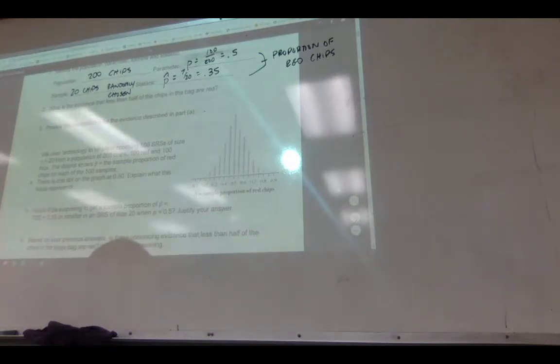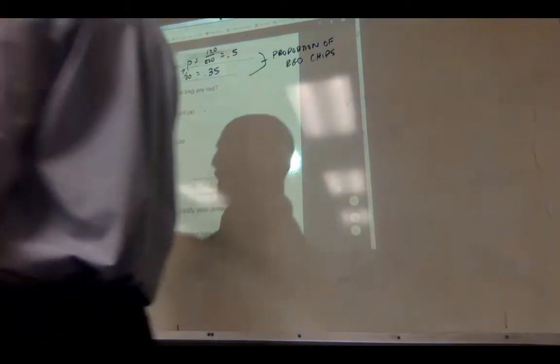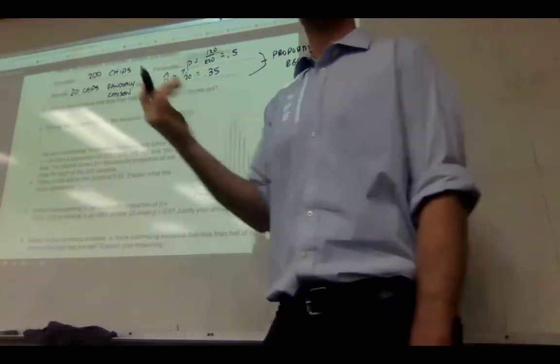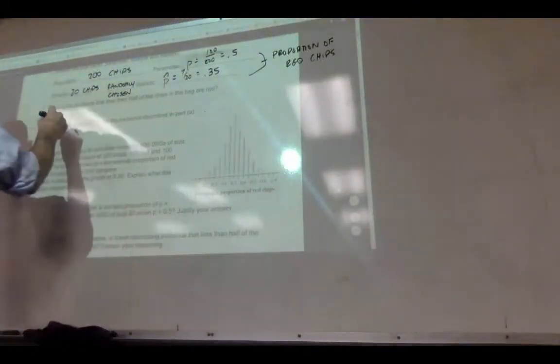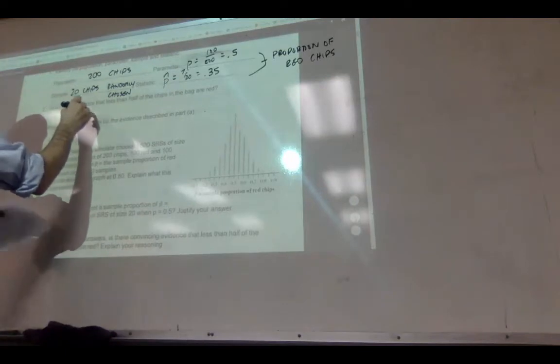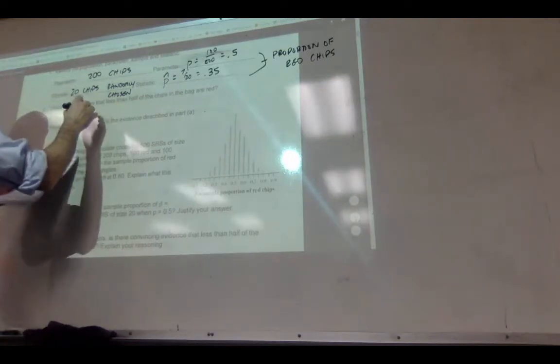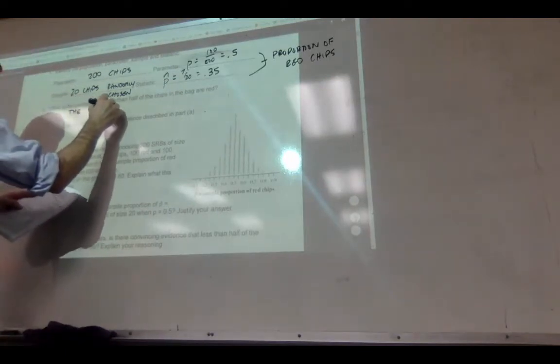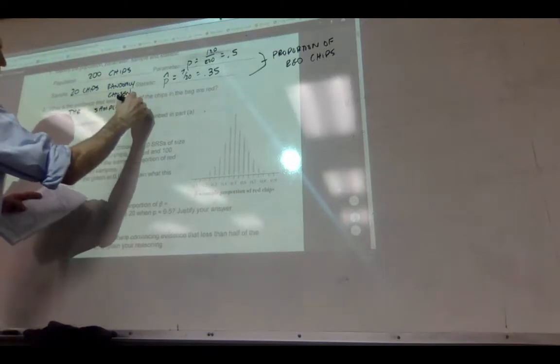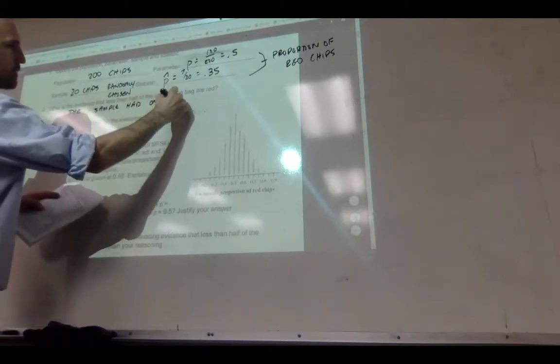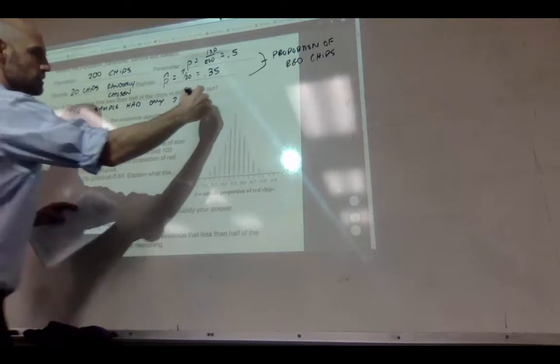That's my evidence. So what's our evidence that there is no alien life? I've never seen one. Is that compelling evidence? Maybe not. But the fact of the matter is, what's the evidence here? The evidence is, Jenna pulled 7 out of 20, and that's less than half. Yes, the sample had only 7 of 20 chips that were red.